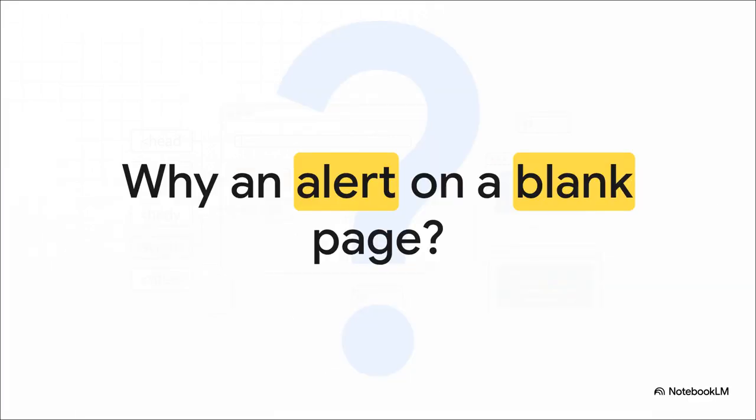Okay, picture this for a second. You click a link to check out a brand new web page, right? But instead of seeing that beautiful layout you're expecting, you are instantly smacked in the face with a glaring alert box. And it's just floating there over a completely blank white screen. You don't even know what website you're actually on yet. So why does an alert box suddenly pop up over a completely blank web page? Well, it's incredibly frustrating for sure, but it all comes down to exactly how browsers read your code.